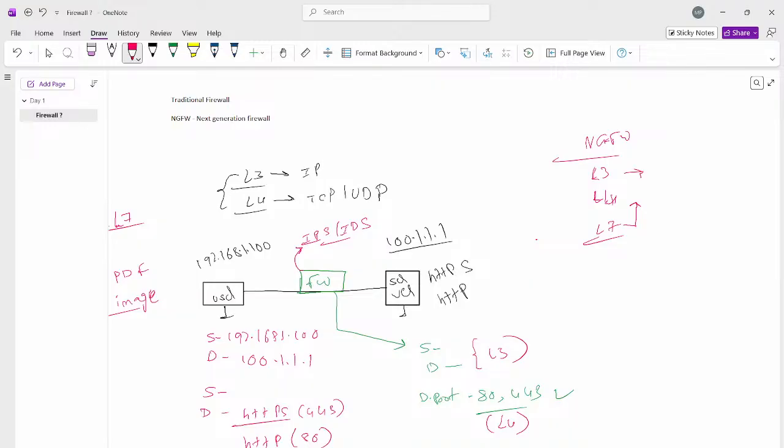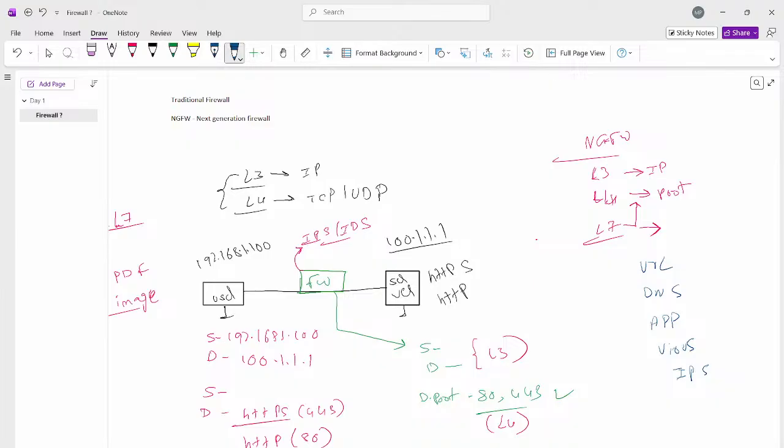So here it works at IP addresses and port numbers. At the same time, it can do inspection at layer 7 also. So at layer 7, what features do we have in NGFW? We can do URL control, DNS control, we can even check which applications need to be allowed, we can do virus scanning, and we can do IPS signature matching: what type of pattern should be allowed or denied in our environment. So all these things we can check with the layer 7 NGFW features.